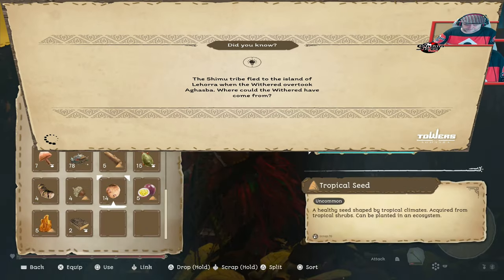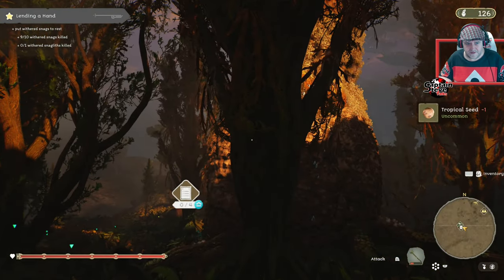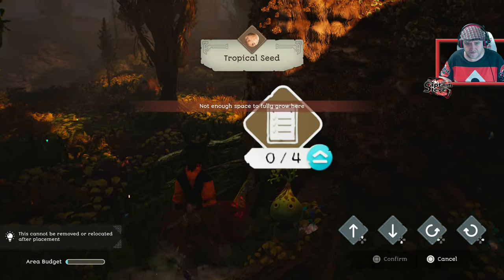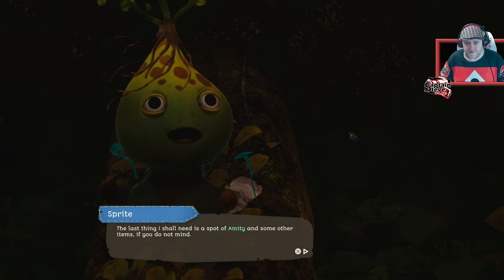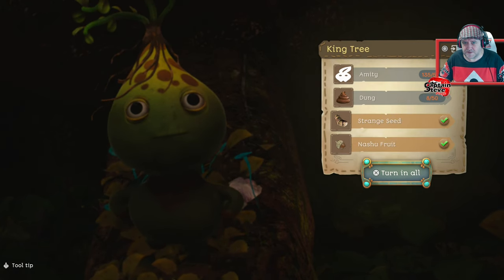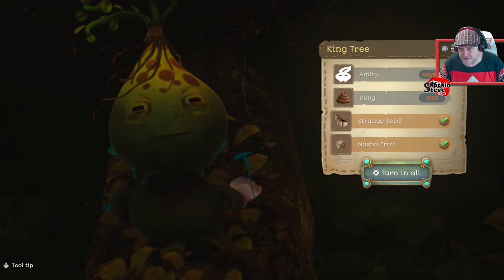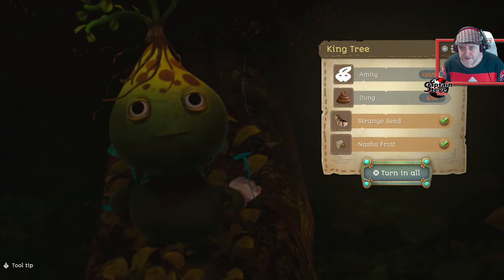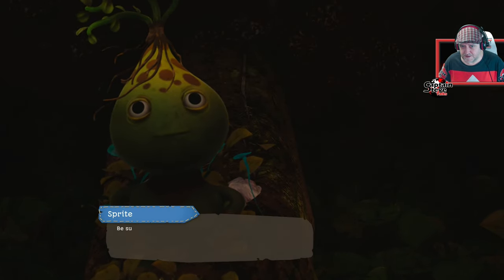Okay, so I'm going to plant one of these. Right there. Aperture! There you go, mate. I think that's done the trick now. Okay, yeah. Oh, great. Okay, well, we can turn in the strange seed. And look, it's saying that I need to turn in the amity of 500. I had 500. That's so freaking annoying. And I've also got to get a load more dung. But at least we've done those two steps.